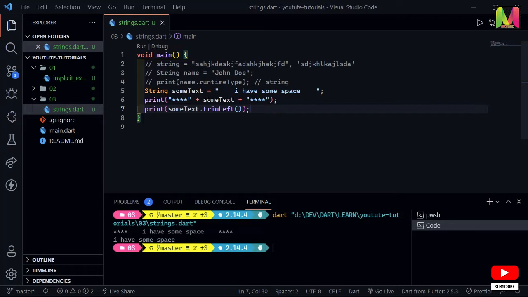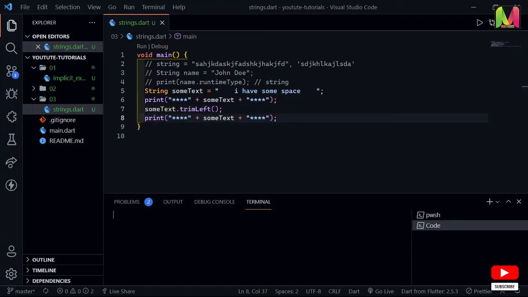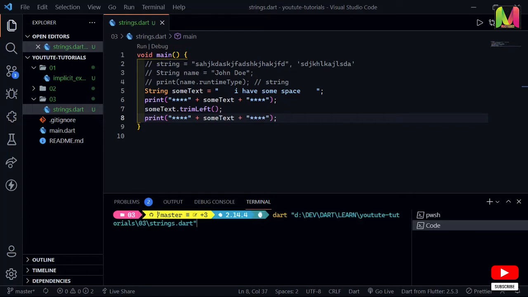So if I were to say and move this up, then bring this down, duplicate and print this. So I'm printing before and after trimming the spaces around this text.